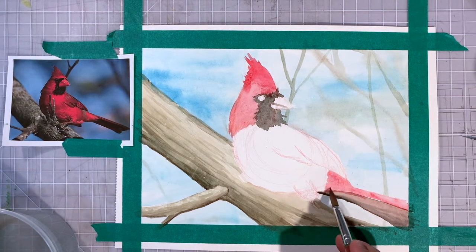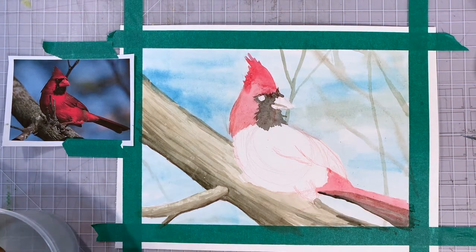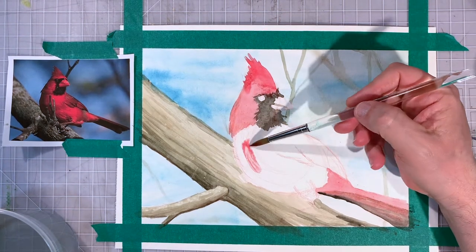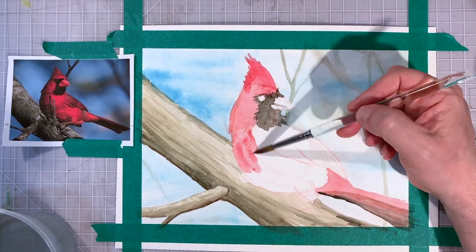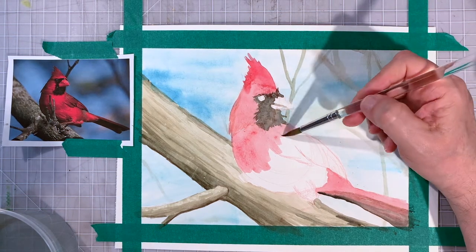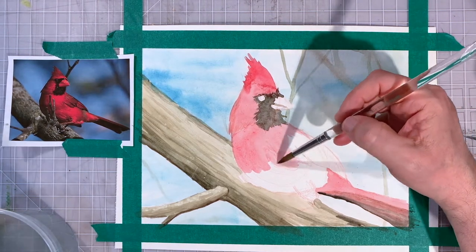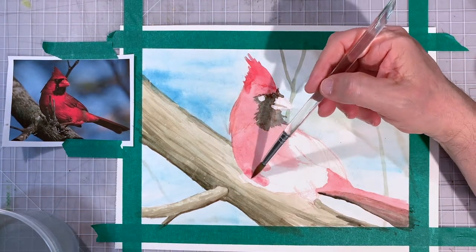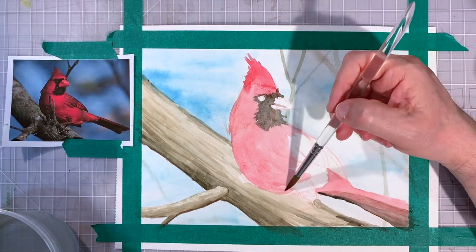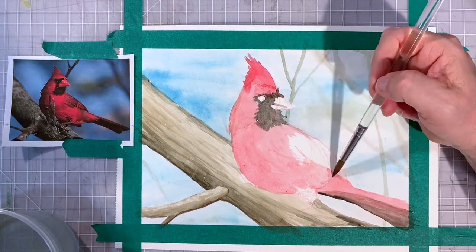At the end, we are going to cover the whole bird with a kind of red that is not really a flat red, but a first layer of red. For the body, the movement of our hand is going to be a little more circular, trying to follow the feathers, trying to follow the rhythm of the body of the bird. At this point we don't need a very intense color. You see why, as I repeat, because we are going to be working in layers and repainting the body of the bird.